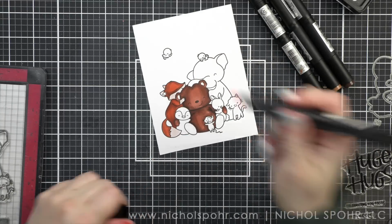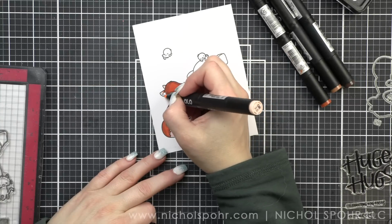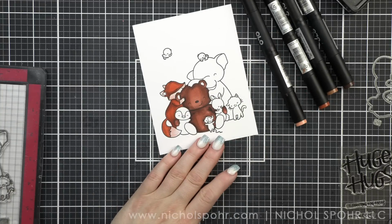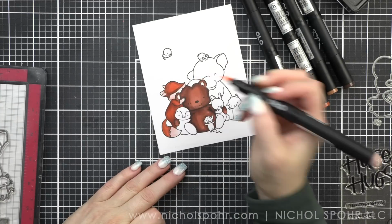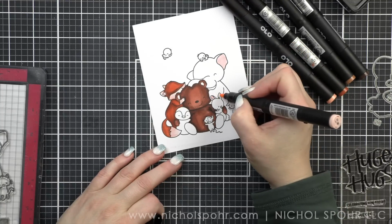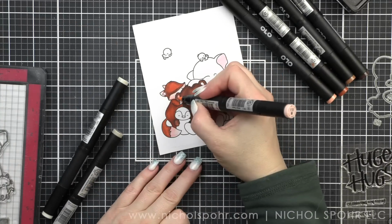So now I am just working my way through these cute little critters. I will tell you, after the video was done, after I had photographed my card, after all of that, I actually did go back and blend out my bear a little bit more. I felt like I left him too light in the center and I just didn't love my coloring. That is the benefit of alcohol ink markers, is that you can go over them as many times as you need to fix something or change something, make it darker. You can't really go lighter, but you can make it darker.